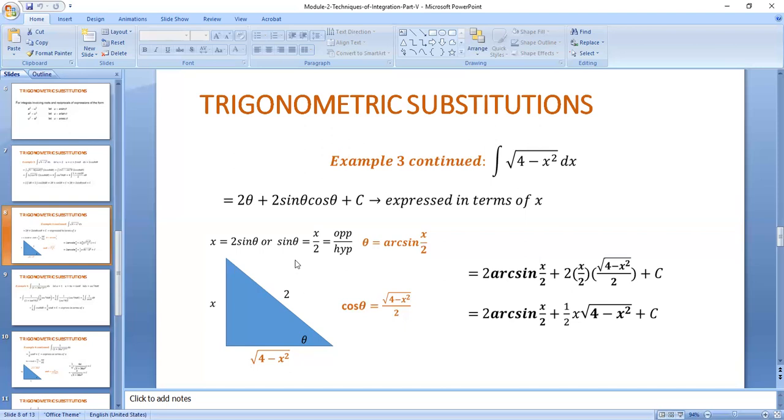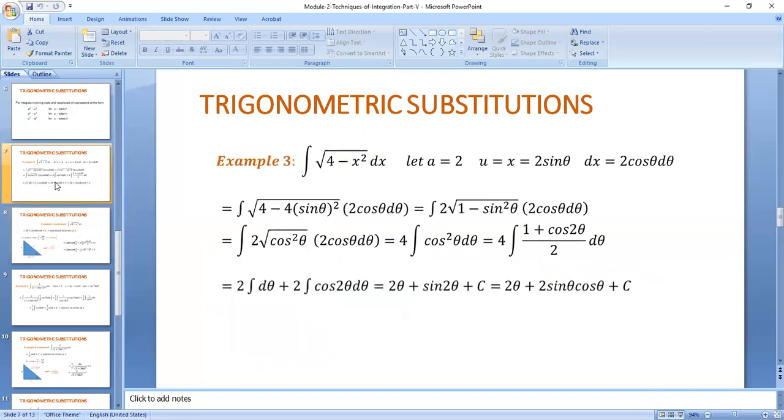Okay? Now, I hope you can grasp the importance of why the sine 2 theta that you see here as the original answer needs to be converted to sine theta cosine theta. It needs to be converted to this because we will get the sine of theta and the cosine of theta from the triangle. From the triangle, we don't have the sine of 2 theta. We only have the sine of theta. So that's the reason why you need to convert this to its equivalent identity containing the sine and the cosine.